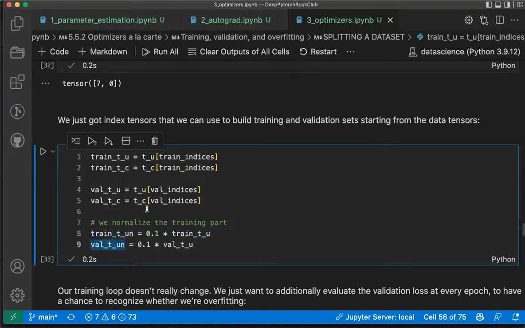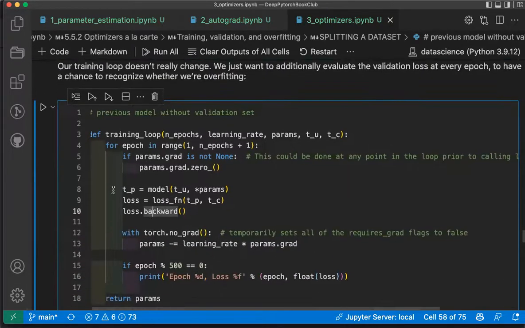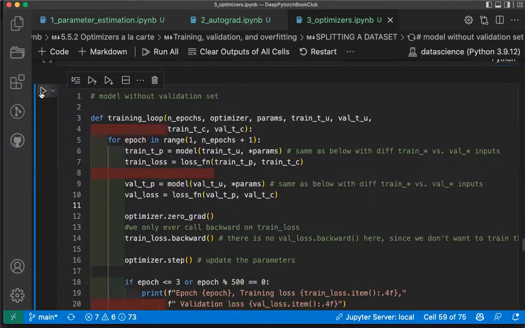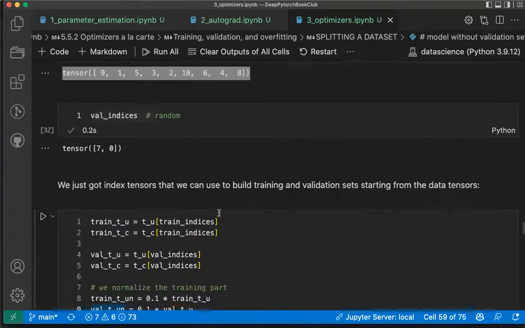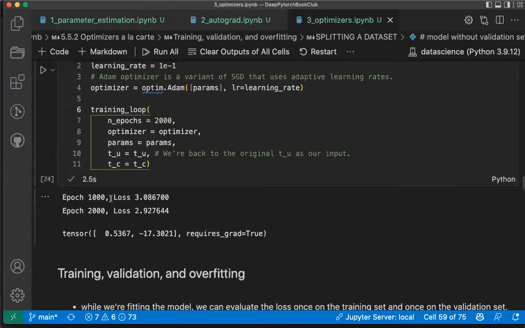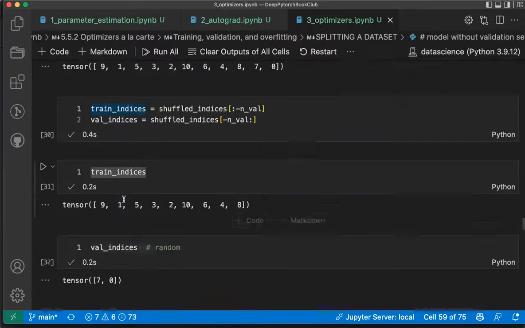So for each one we have the validation and we have the train. What they are trying to do here is train our machine learning model using the validation and also the train. The point I want to make is this: in the previous example, we were just training and only had the loss on the training set. But we need to see the loss also on the validation set. Now we understand that we need to divide our data set to get a validation set, and we will implement that in our training loop.